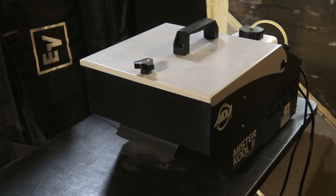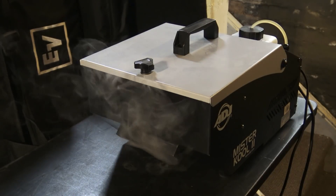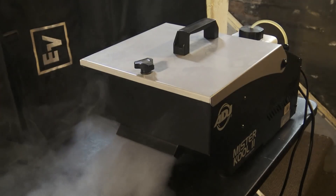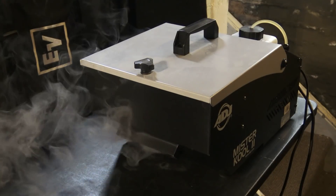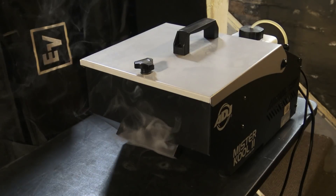For the fogger, I was trying to figure out what to do, because I didn't want a fogger that shot out fog really fast — that's a burst on a lot of those newer fog machines. So I needed something that kind of trickled out fog. That's why I used the Mr. Cool 2. I'm not using ice in it, I'm just using it as a fogger. It's got a long slat in the front, and when you turn it on, the fog just kind of falls out of the bottom — it doesn't blow out. But I was concerned about controlling how the fog hit the fan of the bubble machine.